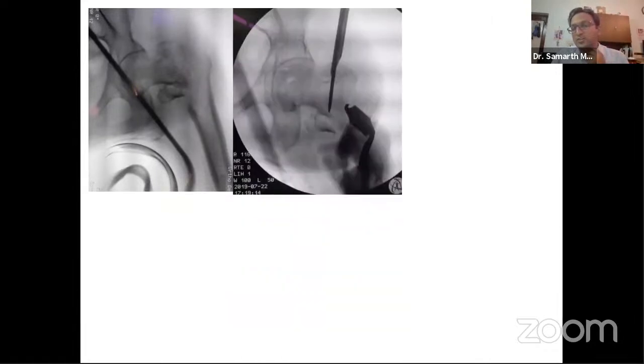So this is an old fracture, 1 month old fracture. Even with a lot of traction, the flexion, the varus would just not correct. So here I need to make a more medial entry. So to make a more medial entry there, I put in a guide wire, but then whenever you ream, mostly you ream lateral to the guide wire.